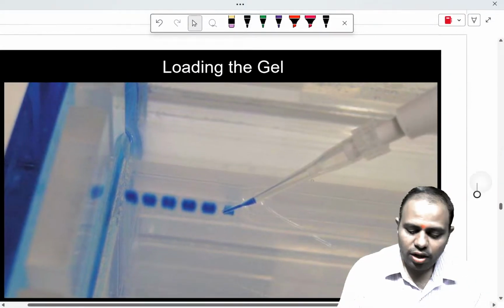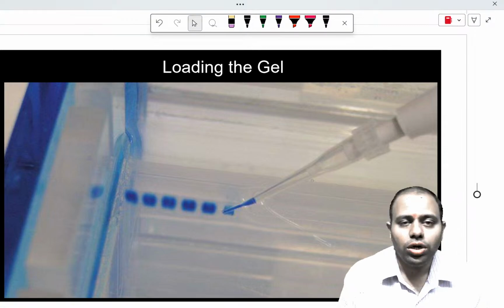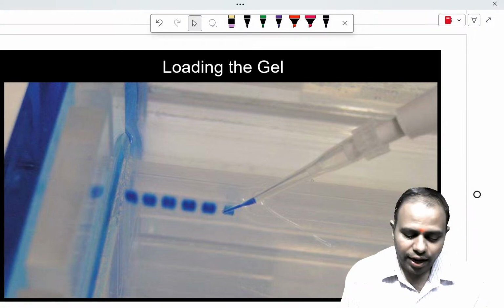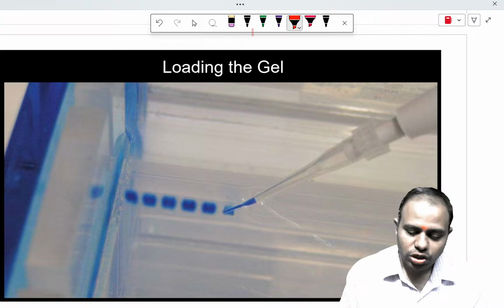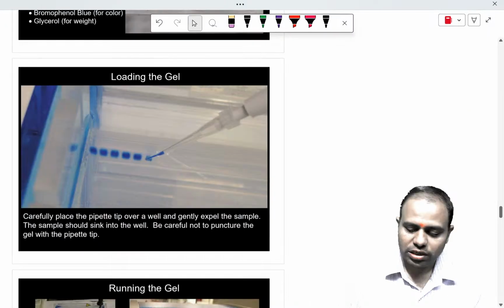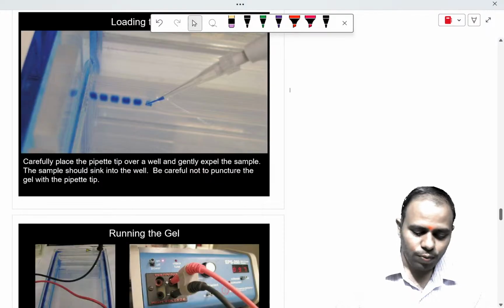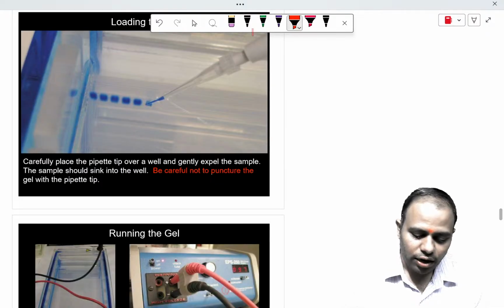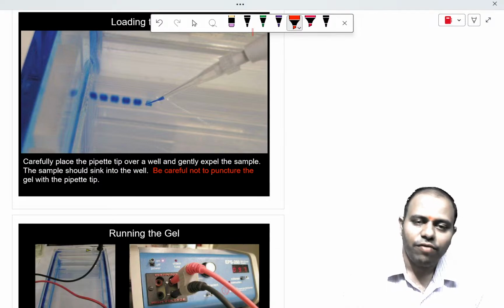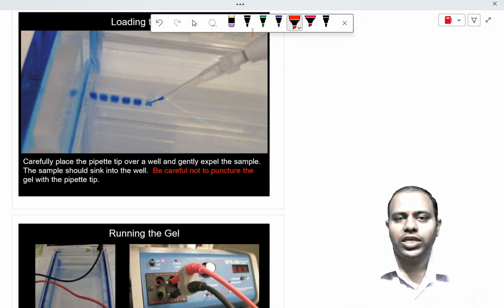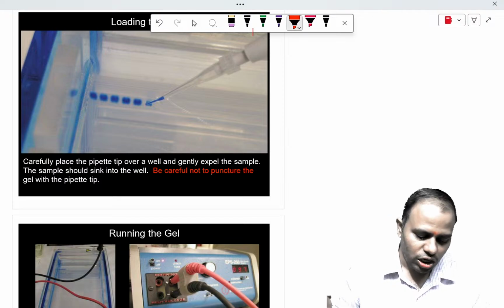Okay, so using a finely tuned micropipette, a smaller quantity of DNA can also be loaded onto the agarose gel, into the DNA well that we prepared earlier. I have shown the diagram to you. In that well we have to load the DNA. We have to do it carefully so that the well is not punctured. If the well is punctured, then the DNA sample will be all over the gel. It has to be done properly in a sequential way. So we have loaded the sample properly.